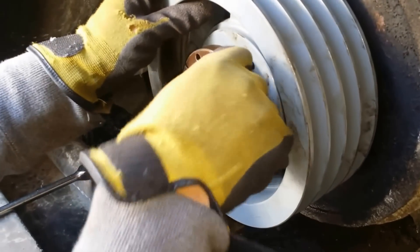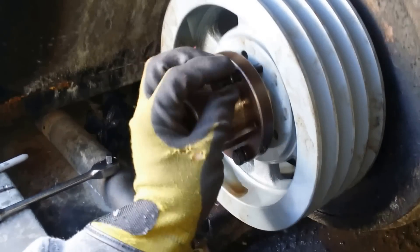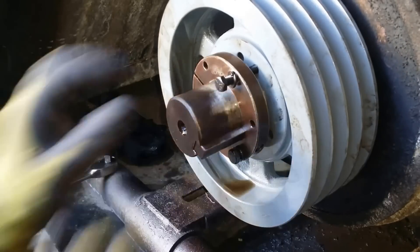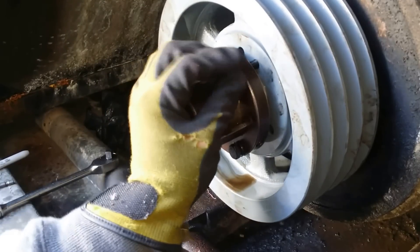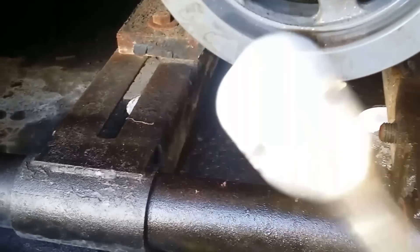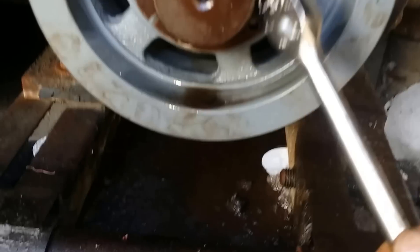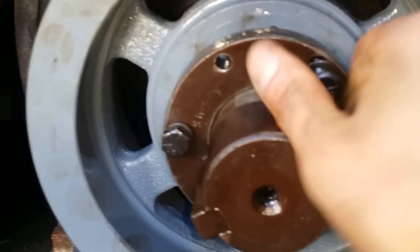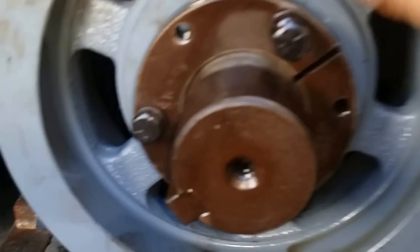It should go in nice and easy. If they don't go in nice and easy, then you're cross threading them — you don't want to do that. Bring them in nice and easy. I'm going to use a regular socket and drive because I don't like to use impact tools on it. I've cracked the heads off using the impact. This way I can feel what's going on — it's just safer. I'm not saying you can't use an impact; I just don't like to.